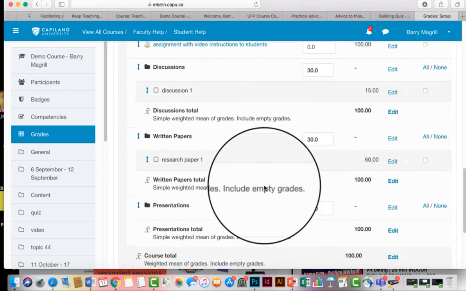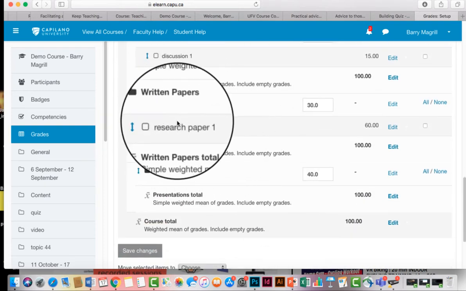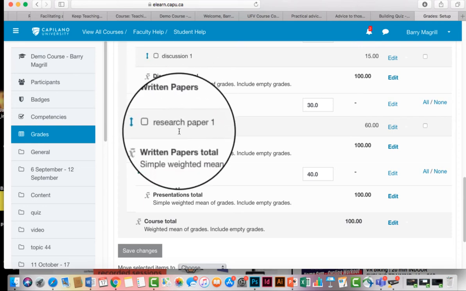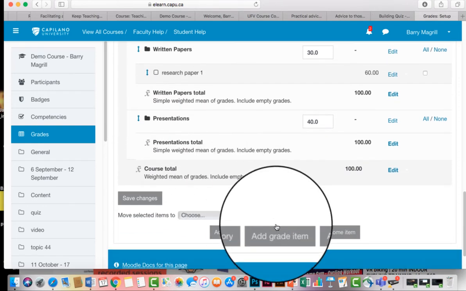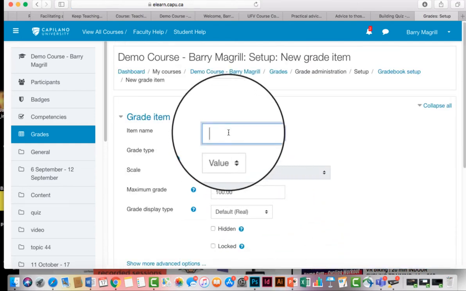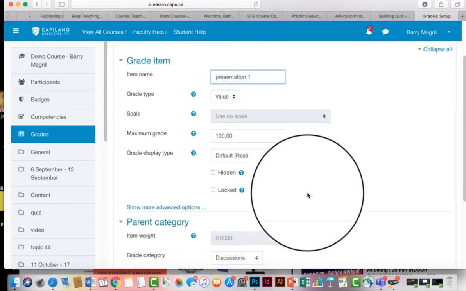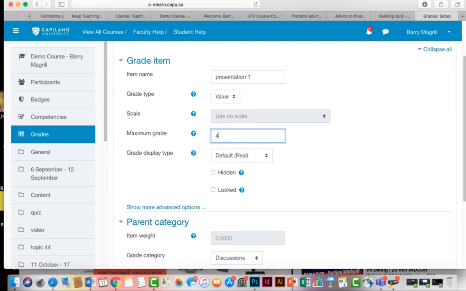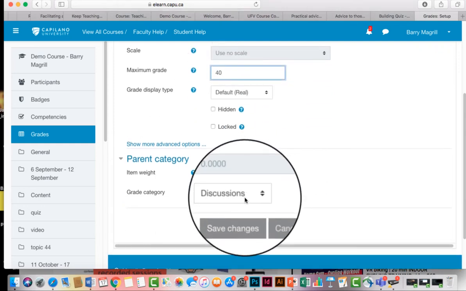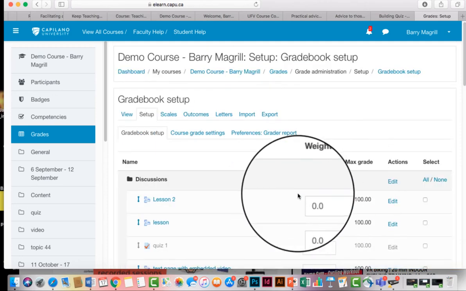So now you'll see that there it is, it exists inside written papers. I'll add one for presentations. Presentation 1, and it's worth 40 marks. And I'm going to add it into presentations, and I click Save Changes.